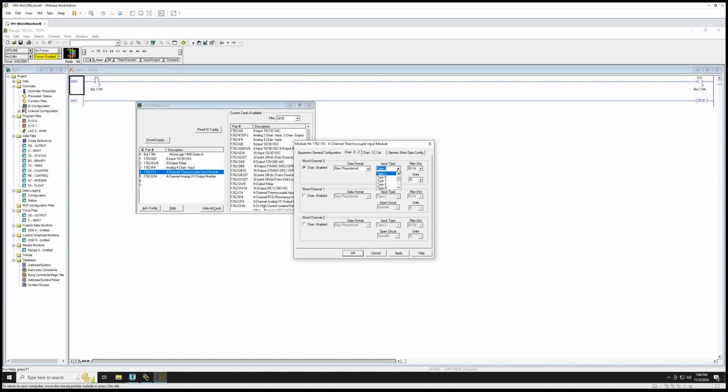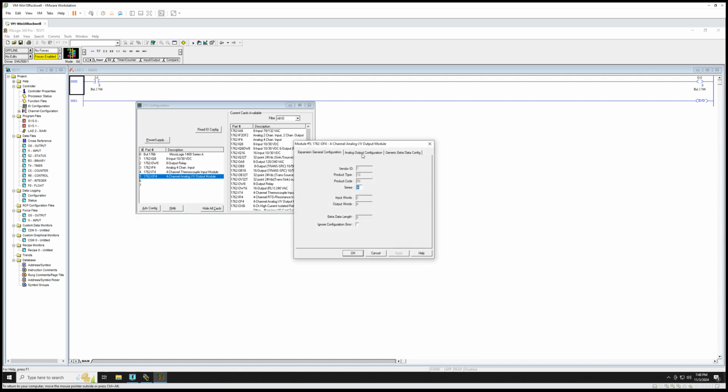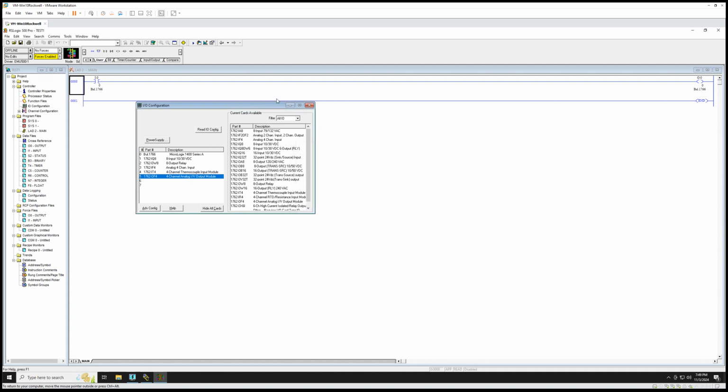You can set up the type of thermocouple you have, if you want to put a filter on it, and what kind of unit it is. This is the same for the other 4 channels that we have. That's all we got for the thermocouple input. Under 4-channel analog output cards, you have the same thing. Select what kind of output range you're trying to target, and whether it is going to be proportional or scaled. That's it for these configurations.